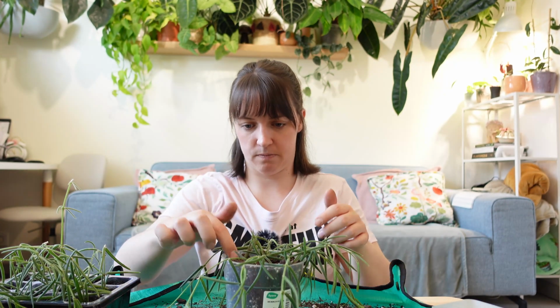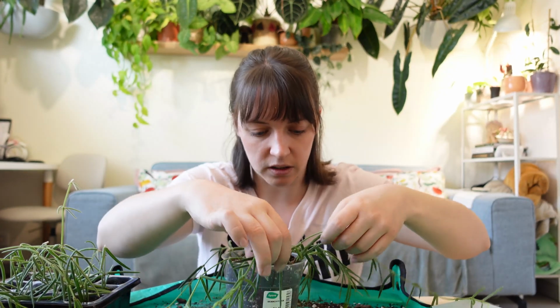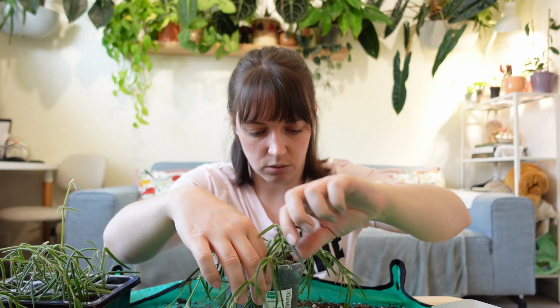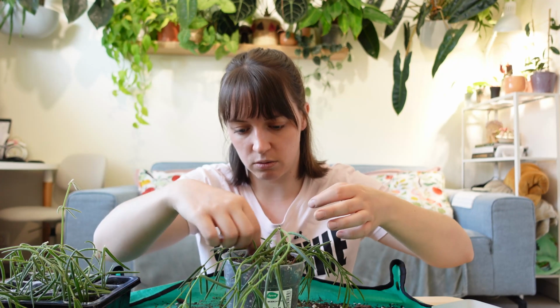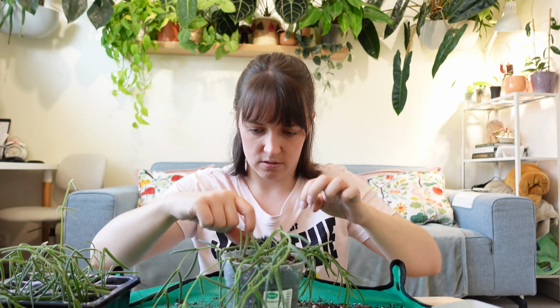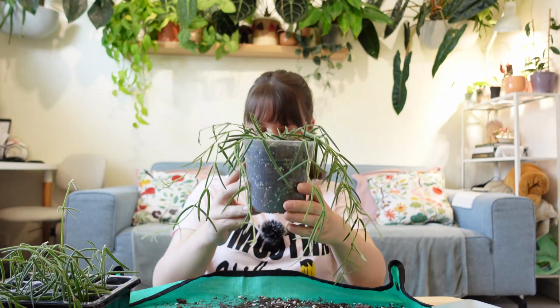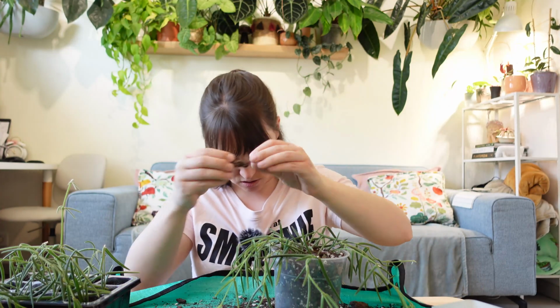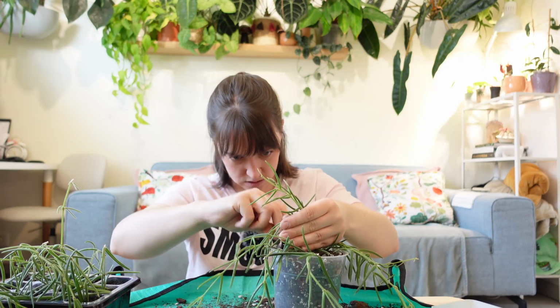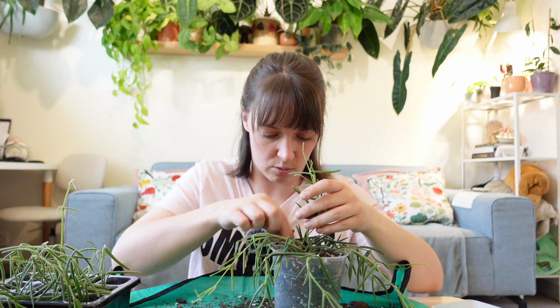It's fine. Okay, I'm going to try and position everything. You there. You there. You there. You there. Why is there nothing there? What have I done? Have I moved everything too much? It's fine. There's only really going to be one side that you're going to see properly, but I can see there's quite a big pocket there. Use a piece of bark. Push it down a little bit. And then stick another piece of bark in the hole.